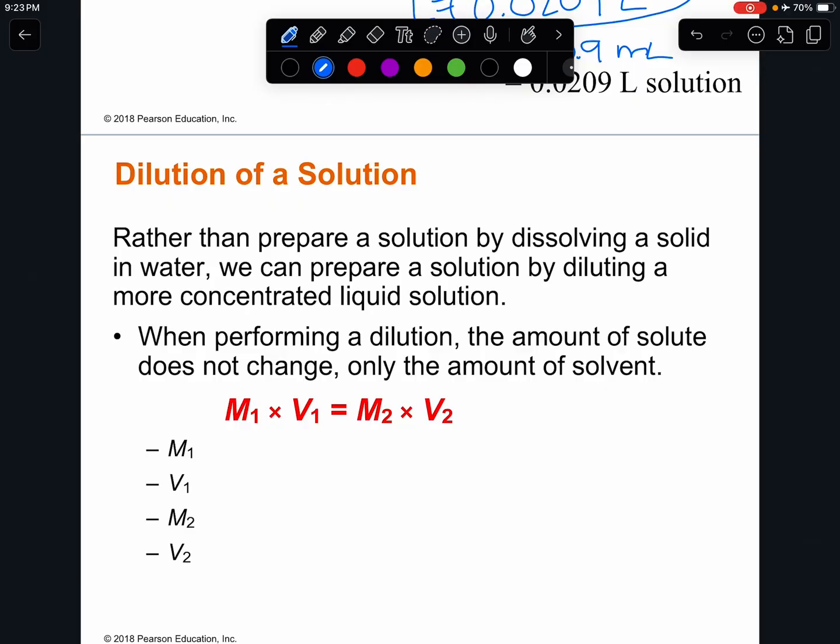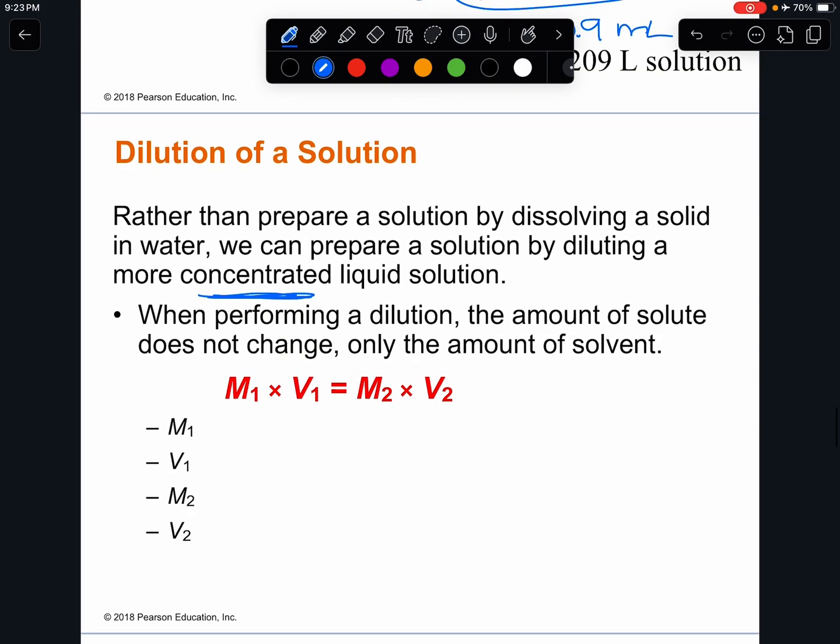Now, we're going to talk about this term dilution, so concentrated and dilution. So whenever we are preparing a solution that we learned how to calculate, we would take a solid, mass it out, put it in water, dissolve it, okay? And then we would call that a diluted solution. But sometimes we need something that is even more dilute than what we can actually accurately measure. So in that case, we would make something more concentrated, okay, and then create a second solution by diluting it.